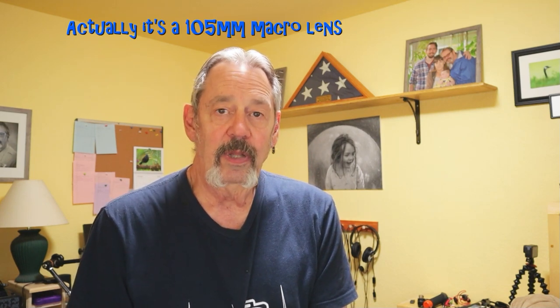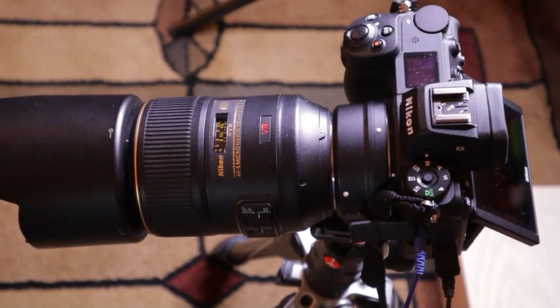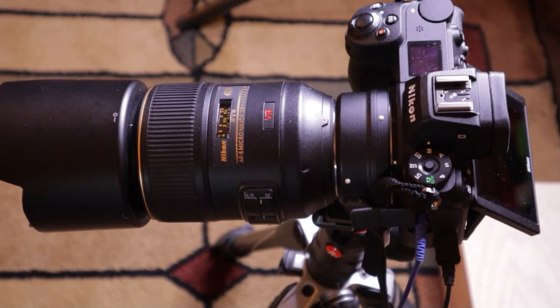I'll use a Nikon 100 millimeter macro lens and take some shots. Because these things are so small and I'm using a macro lens, I'm going to take a number of shots of the scene and then stack them so that the focus will work out. So it's a practice for taking shots and getting your settings, plus playing with stacking too, which is always fun. Hope you enjoy it — give it a try.